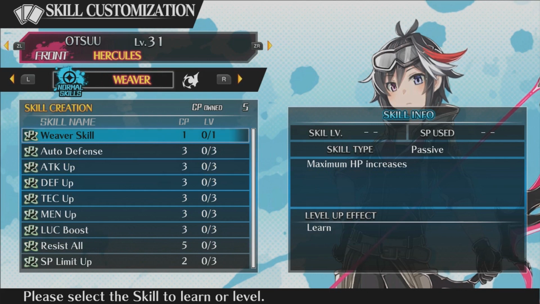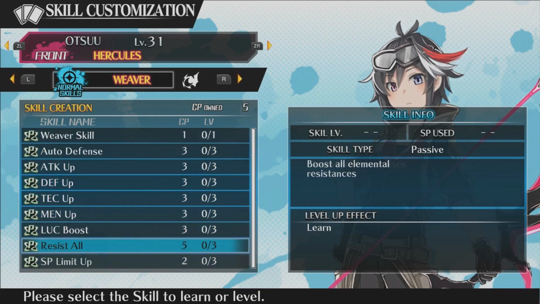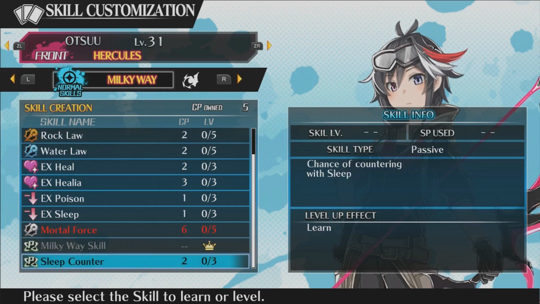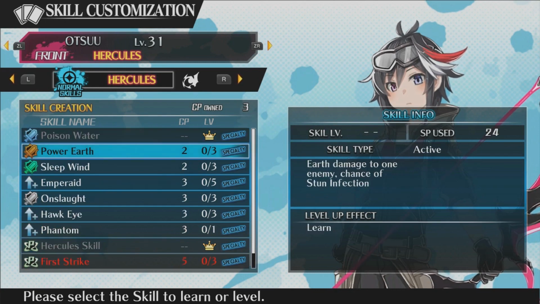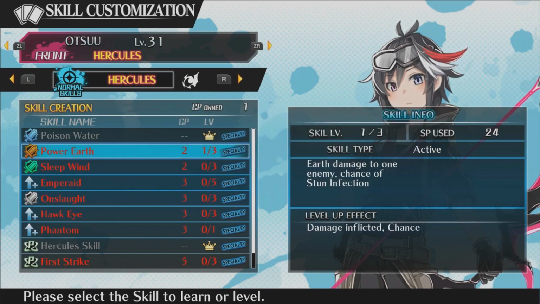Weaver, there's a lot for Weaver, but they cost a fair amount. So Weaver will probably be the last ones that I cap out at. So let's go. I got all the ones I want here. Milky Way. Milky Way skill. Only. Okay.